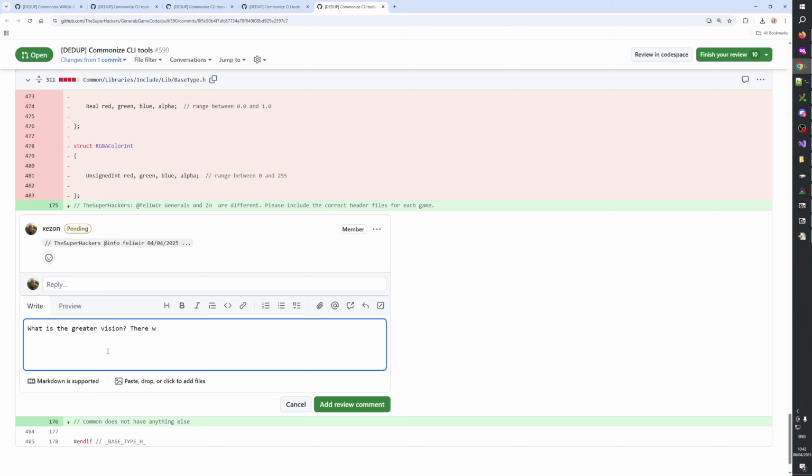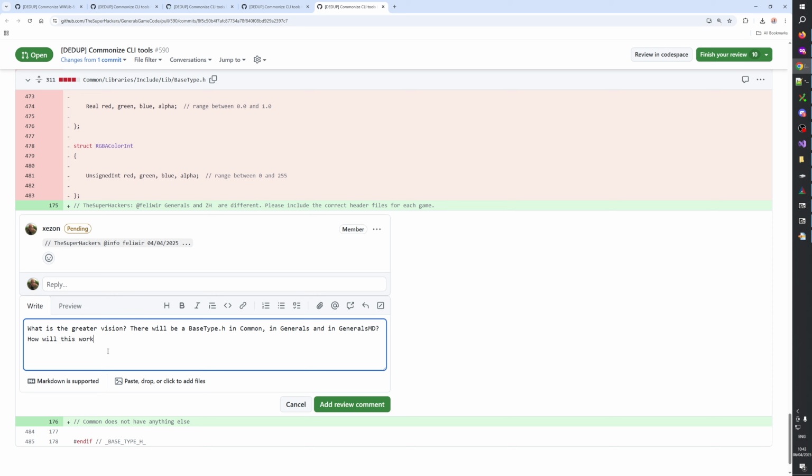There will be a base type.h in common, in Generals, and in Generals MD.